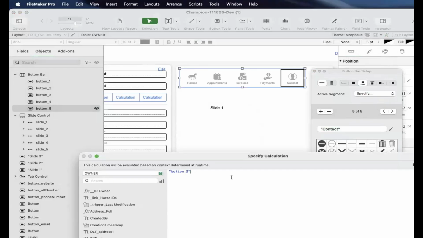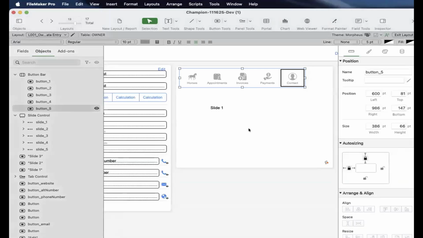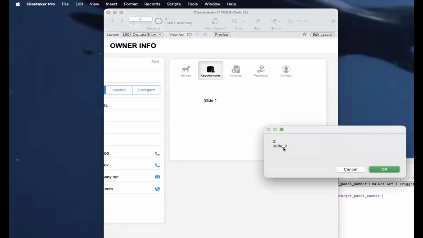Which button will be active? The button name, quote, button underscore, quote, and 1, 2, 3, 4, 5, which this number will provide. Remember, this here provides this number.